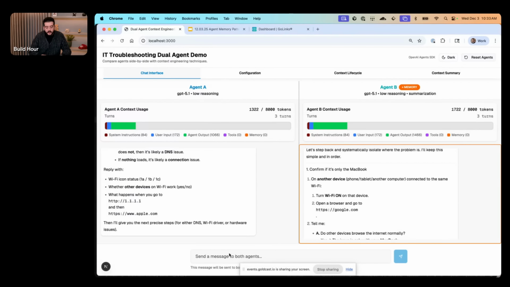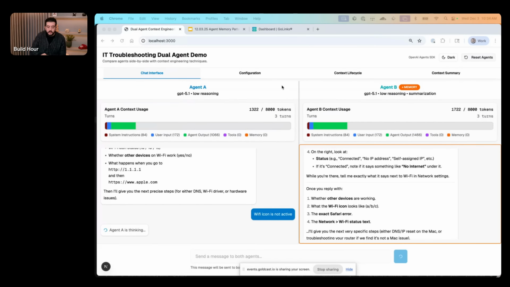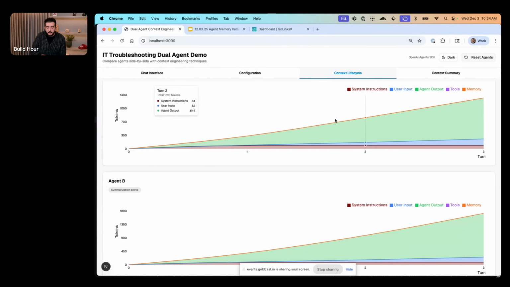So I went back to my computer and I saw that the Wi-Fi icon is not active. And then I'm thinking maybe it's related to Wi-Fi, or maybe it's related to a specific software issue. So as you see across the turns, it's getting more complex.